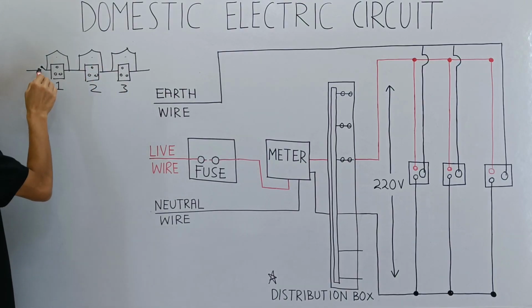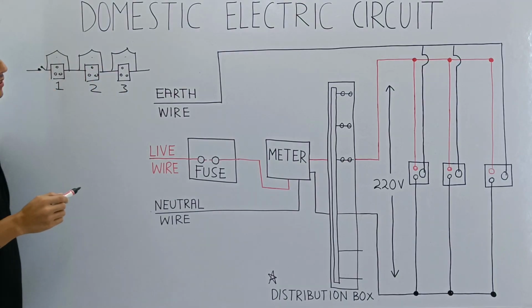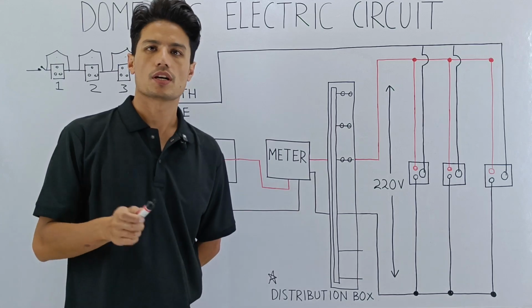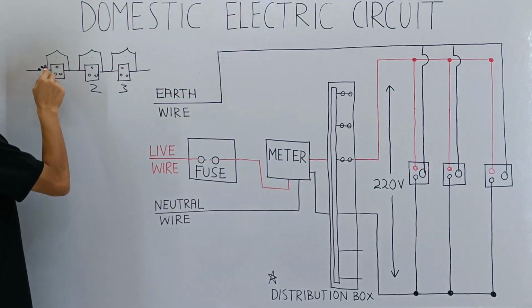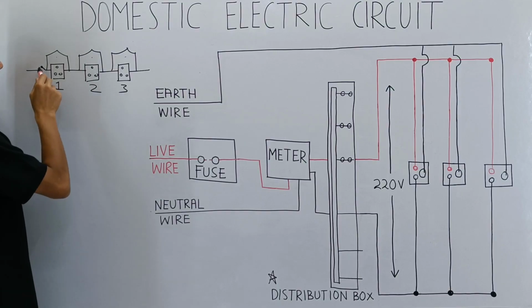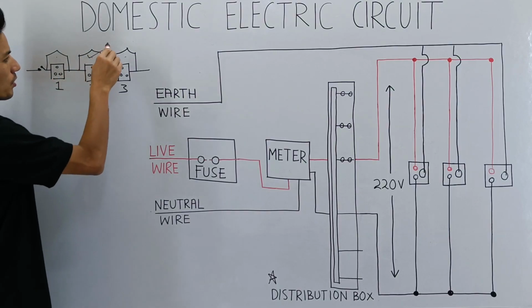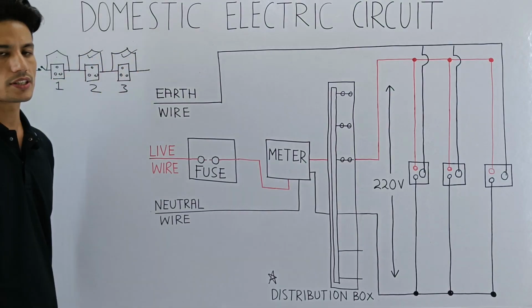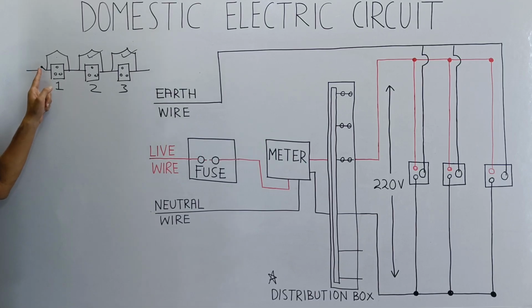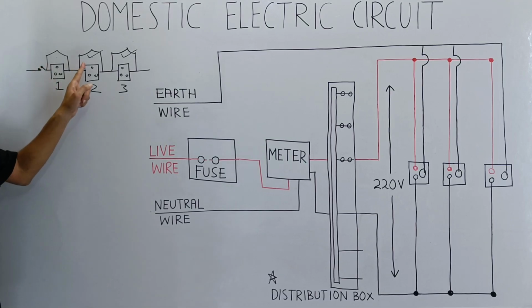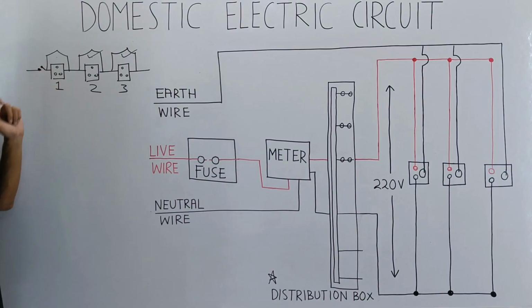Now let's say the tenant in house 1 goes away, locks his room, closes the light, and goes away. So he switches off his connection. Then what about house 2 and house 3? Will they receive electrical connection? Because the electrical connection is coming from here, and this fellow has already switched off the connection from his house. So what about 2 and 3? Will they receive current? No, is it not? No, because see, it is off.